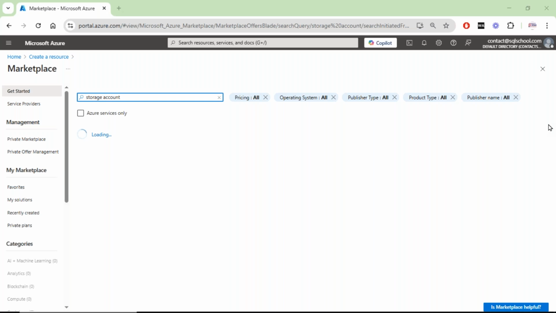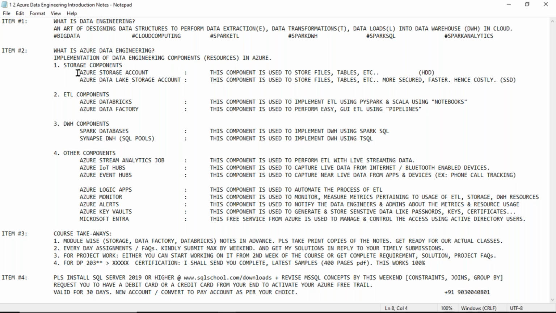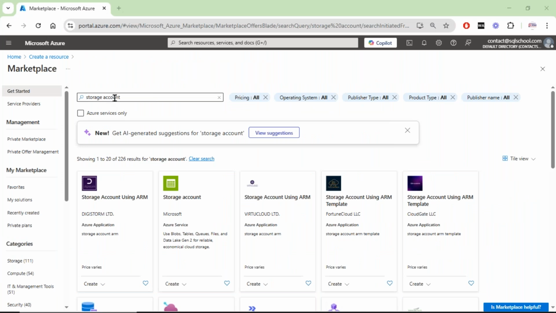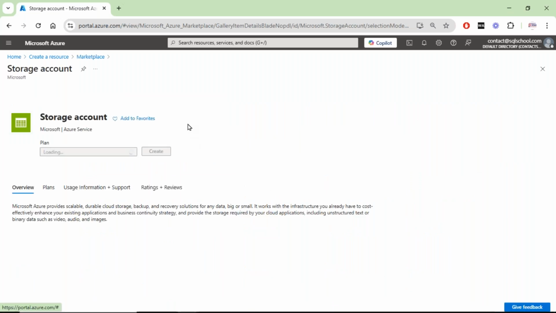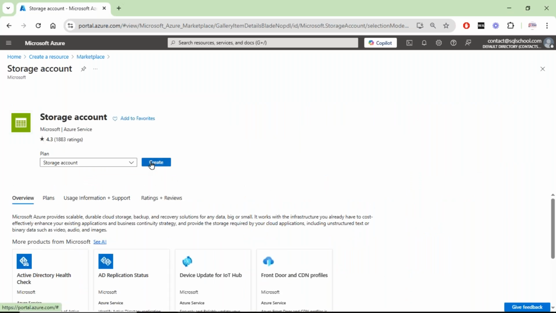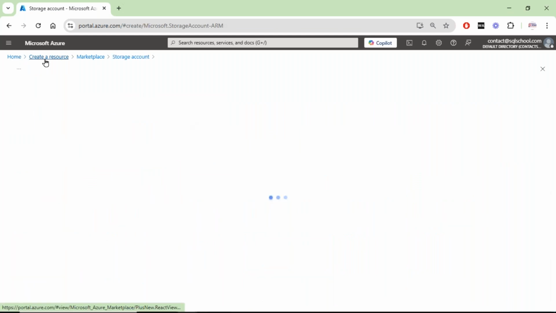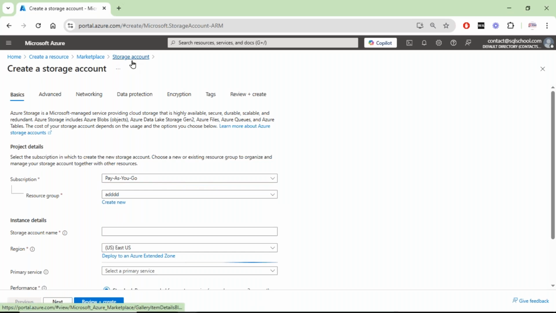In our example list, I was giving you the list of all items. Here it is. Used to store files, tables, etc. What is that? I repeat again, storage account. This green box is there, right? Click. Create. Okay. Home, create resource, storage account.